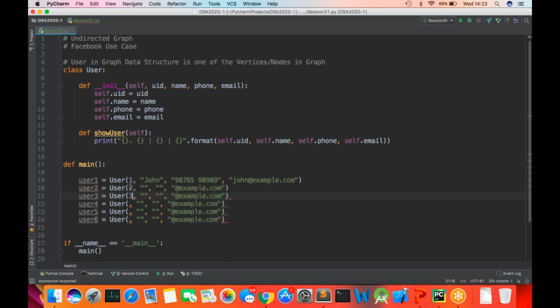Let's put in some data for them. So you got John, Jenny, Fiona, Dave, let's say Kia, and Leo. Some phone numbers.